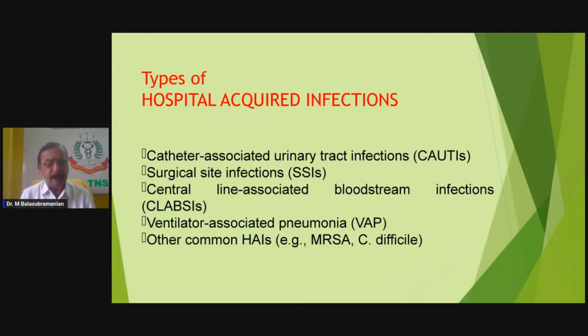So many times we introduce the thing in the central line so that we can push a lot of fluids, or we reserve it for dialysis. So these can also lead to infection. Then the ventilator-associated pneumonia. Here the patient was brought in for hemiplegia. He became breathless during the stay in the hospital, and a ventilator was used with the consent of the patient's attender. After 2 or 3 days, the patient developed difficulty in breathing, high fever, and the X-ray and the CT chest showed he had pneumonia. This is also hospital acquired ventilator associated pneumonia.